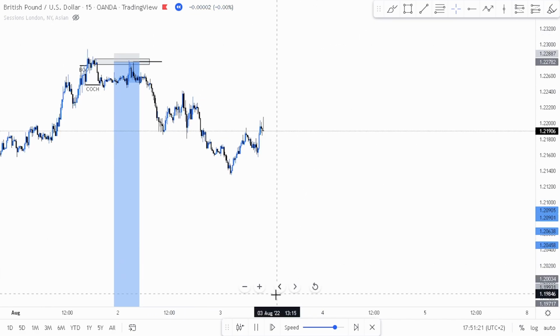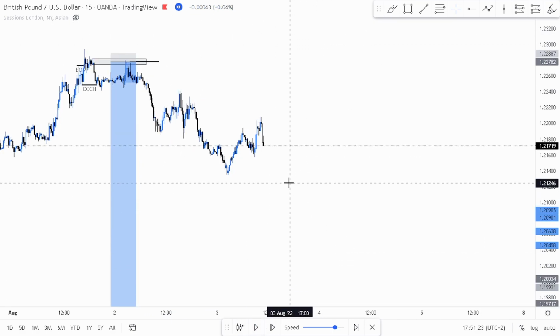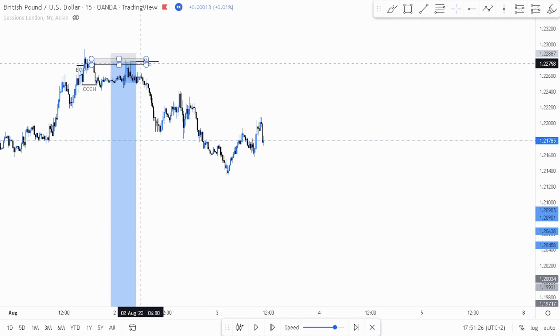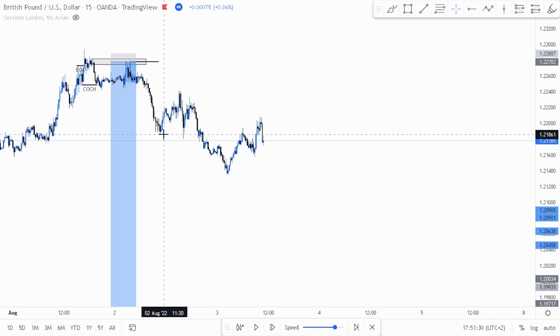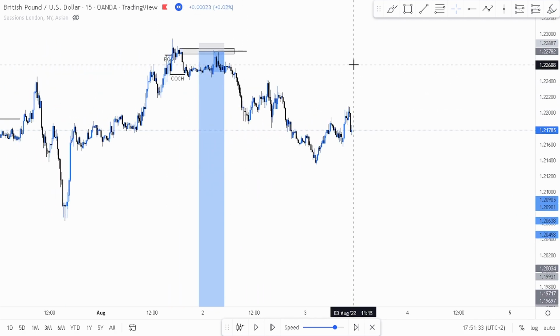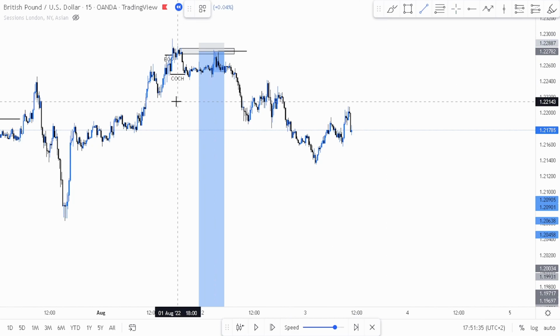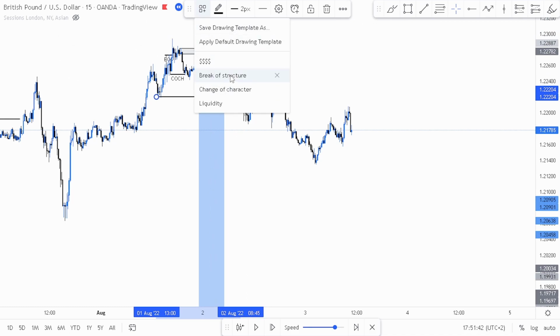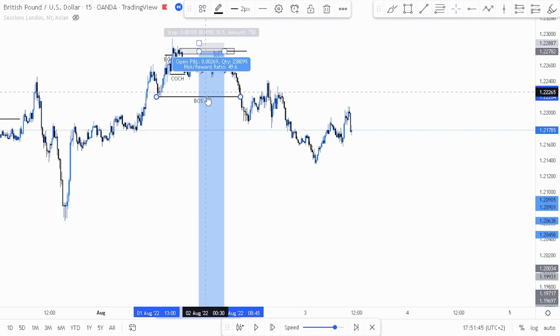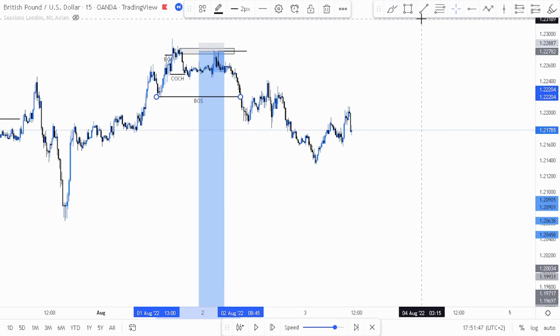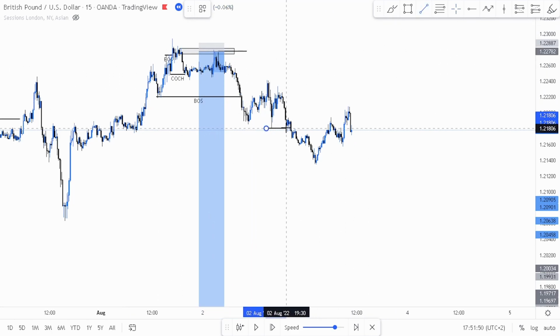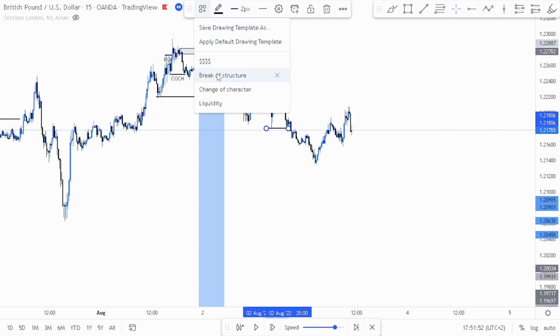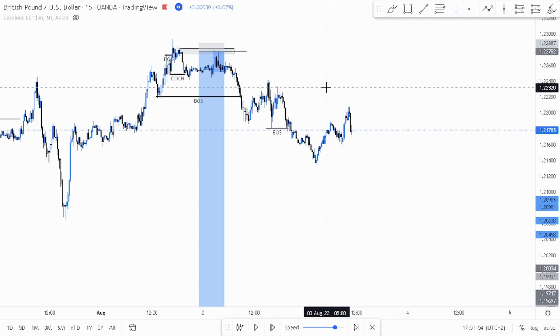So yeah guys, let me just pause a bit. So as you can see, price did react beautifully at this level of supply, and it is starting to drop. Now as it is dropping, we have multiple breaks of structure. So this is the most recent break of structure to the downside. Now you see what happened. We had a change of character. Now we keep on having break of structures to the downside. Now this strongly confirms that now we are in a bearish market.